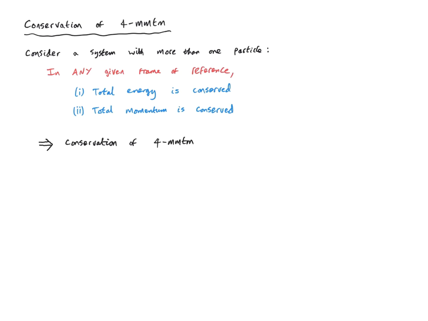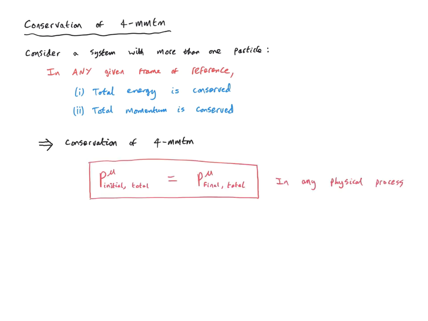But we should bear in mind, of course, that this is the total momentum, which is the sum over all of the constituent particles of our system at any given instant in time. So for any physical process, we have the total initial momentum is equal to the total final momentum. Explicitly here, I am saying that the total momentum is simply the sum over the individual momenta of all of the particles, and this holds at any given moment, both initial and final, for any process.